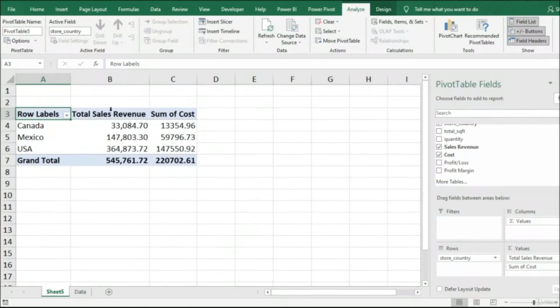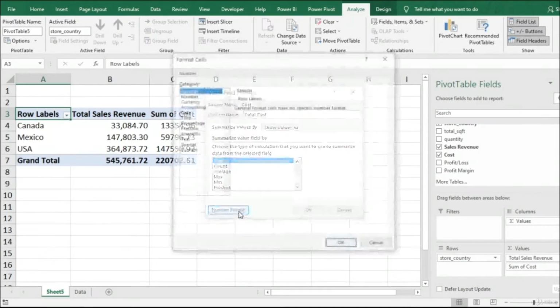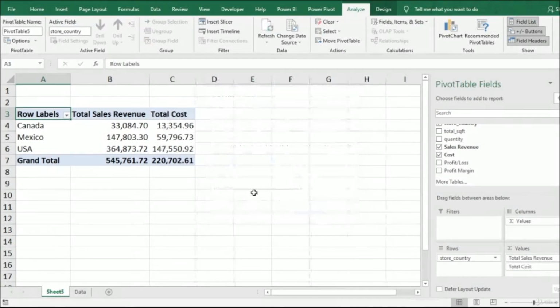So we have the nicely formatted values for revenue. And let us do that for the cost as well. Value field settings and total cost, not the sum of cost, let's call it total cost. And then in the number format, I will go to number and comma separator 2 decimal, and OK and OK. Okay, so you can see that our values are now nicely formatted.